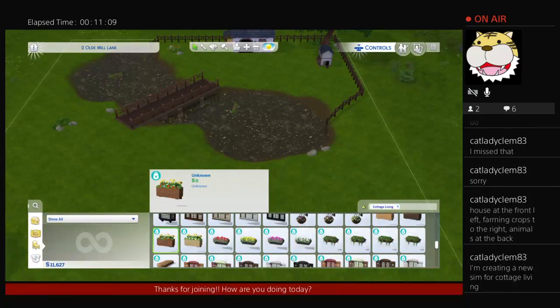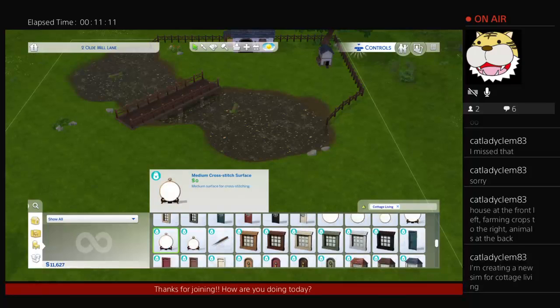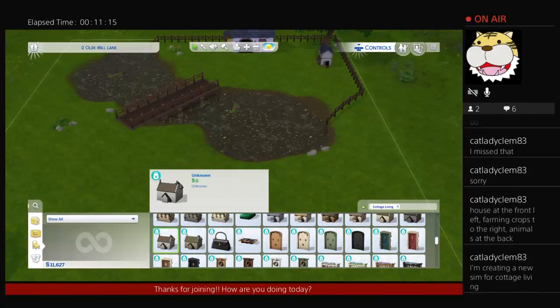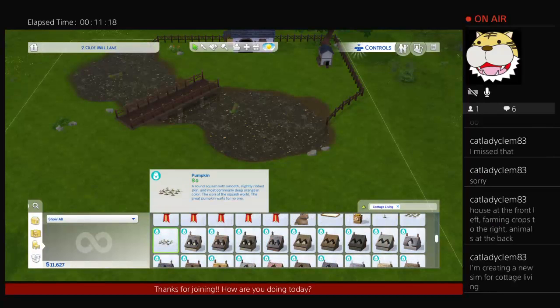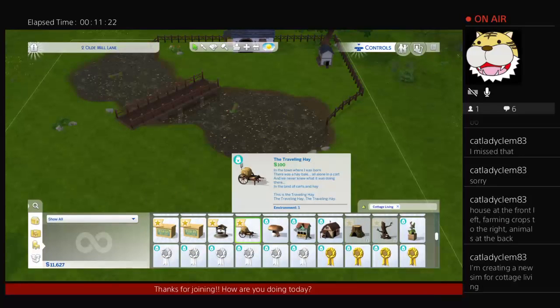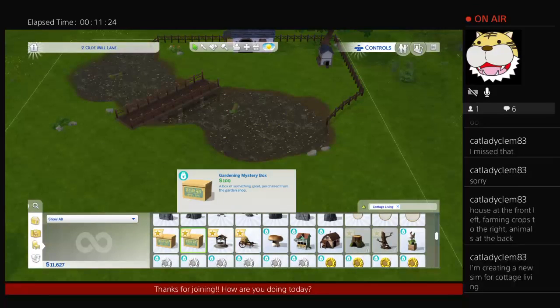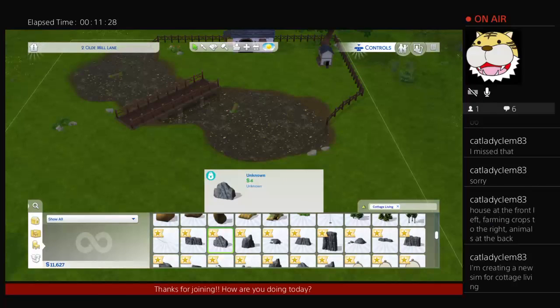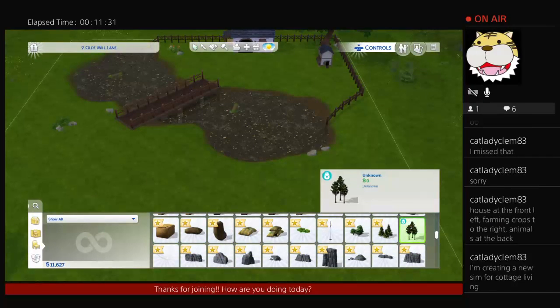A milk bucket. Some plants. Where's the debug plant? So that's what I want. These doors are gorgeous. Ah, there's the debug rocks. Getting into where I want to be, right there.